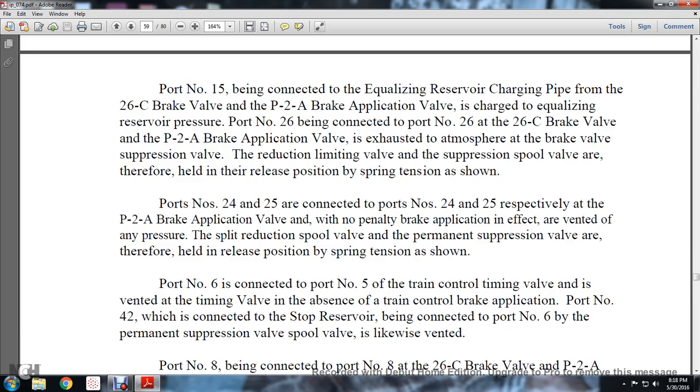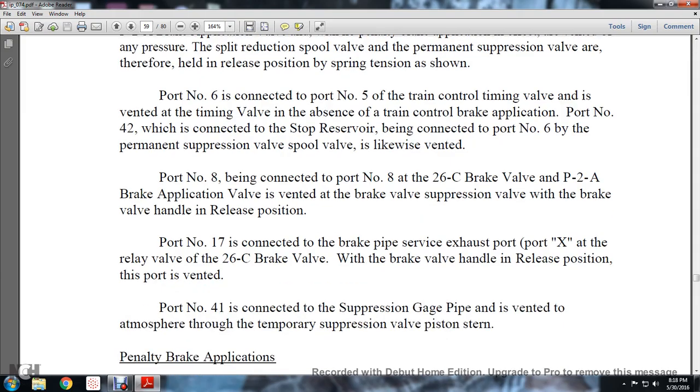Port number 6 is connected to port number 5 on the train control timing valve, and is vented with the timing valve in the absence of a train control brake application. Port number 42, which is connected with the stop reserve, is connected to port number 6 by the permanent suppression valve spool and is likewise vented. Port number 8 is connected to port number 8 at the 26C brake valve and the P2A brake application valve, and is vented at the brake valve suppression valve with the brake valve handle in the release position. Port number 17 is connected with the brake valve service exhaust port, port C at the relay valve of the 26C brake valve, and is vented with the brake valve handle in the release position. Port number 41 is connected with the suppression gauge pipe, which is vented to atmosphere through the temporary suppression valve stem.